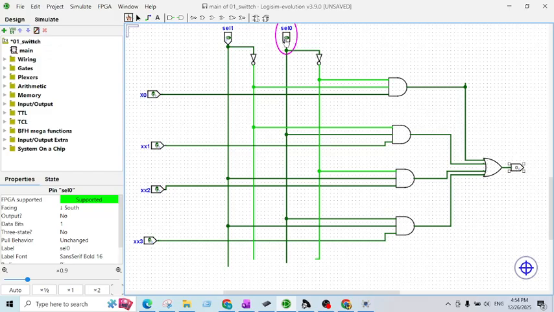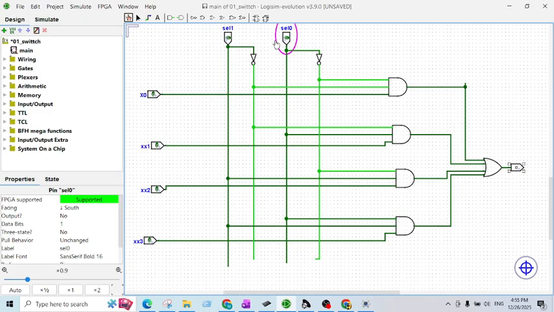When 0 0, this will get the access. So if I make it 1, this will become 1. If I make it 0, this will become 0. And if I connect this, or if I connect this, nothing can change the output. Now if I make 0 1, now this will get the access. Pressing it, you can see that the output is changing by pressing this input. And if I press this, nothing happens.